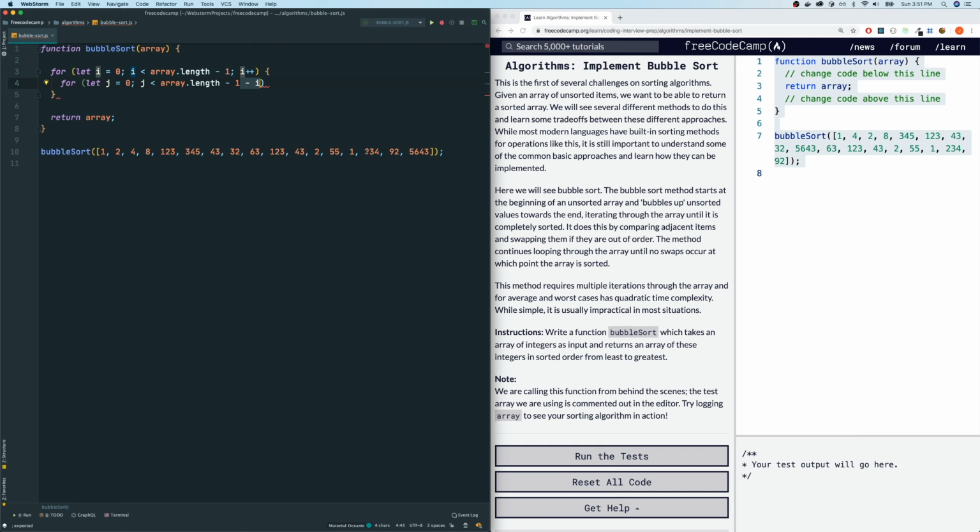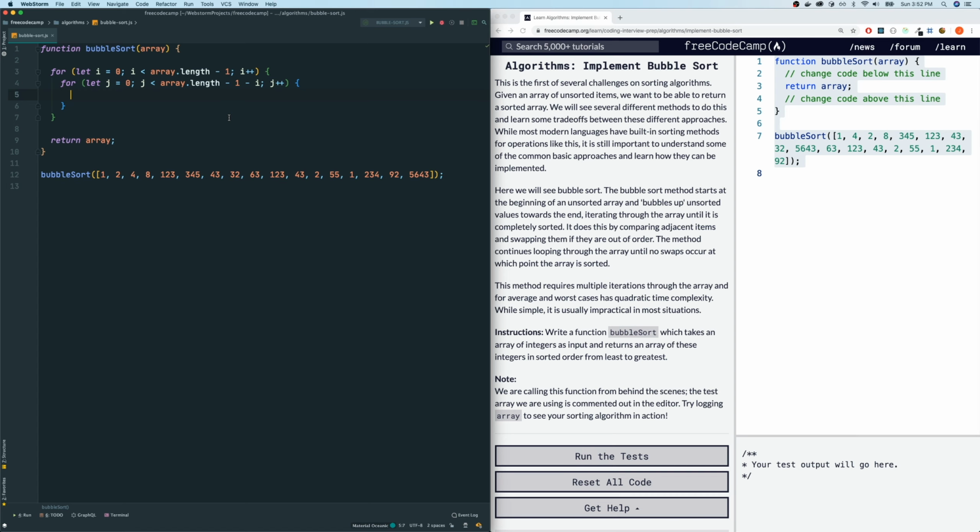So we let j go to the -1 again. So j will only go to here, and then he will compare it with the second last one, and then switch if he needs to, and then lock that one, and then I will increase by 1. Okay, so let's increment j by 1 like so.